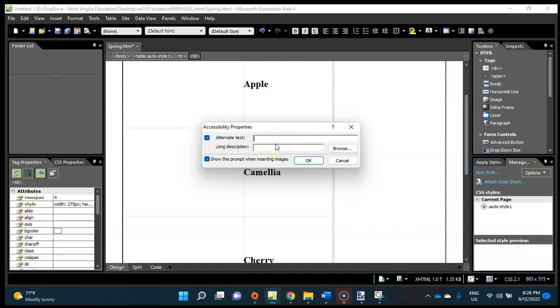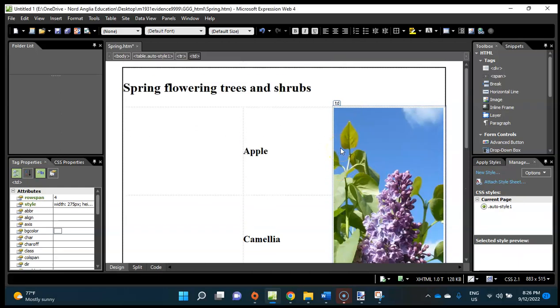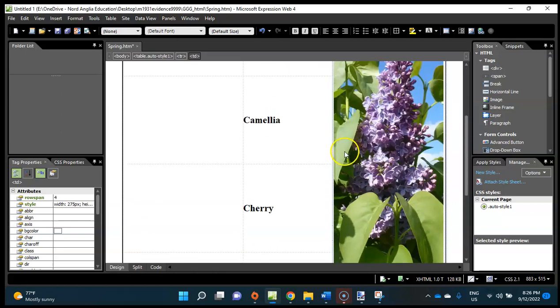Sometimes you have to add some text there. So if the web page can't find the picture, then some text will appear instead of the broken image. So we can write lilac on here, and it will just put some writing if that doesn't appear. Okay.